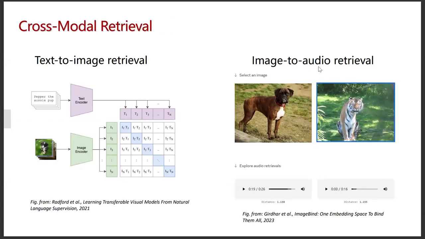The second task is cross-modal retrieval. Given pretrained multimodal models, different modalities can be aligned into a unified space. So we can retrieve images using text, and also retrieve text using images. The most popular model in this domain is CLIP, which supports very good quality image-text retrieval. We have also seen a new improvement in this task: ImageBind. ImageBind aligns about six modalities together, so it can also support image-to-audio or audio-to-image retrieval.